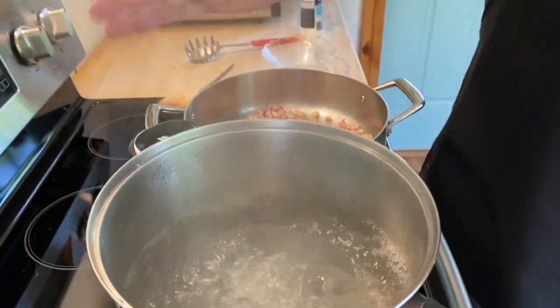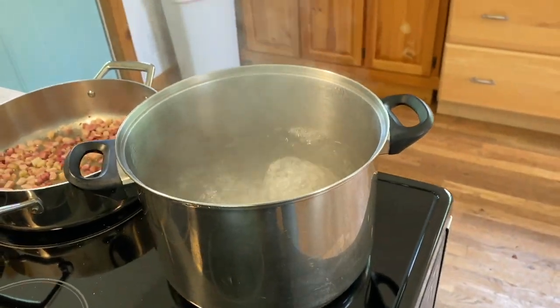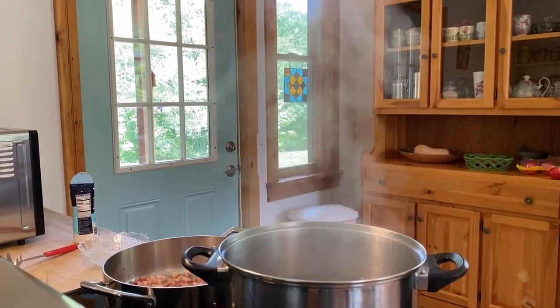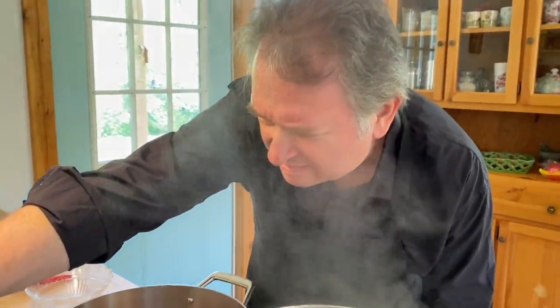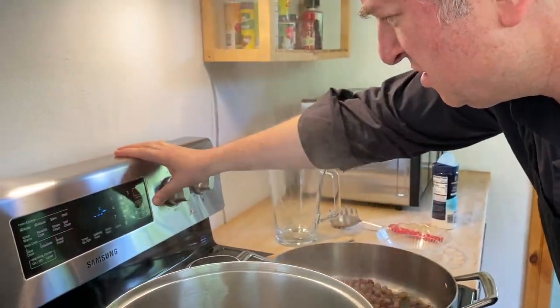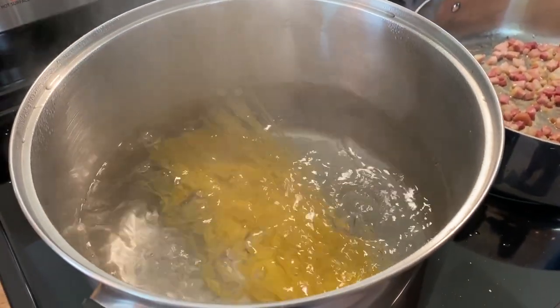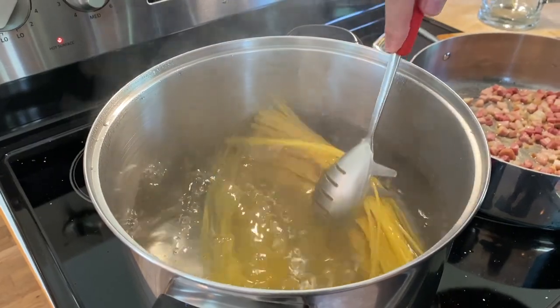But so the water is boiling, so I put the salt in and the spaghetti. Already, no? Yes. And because it's such a... so I just put it on 10 minutes, and I don't have to worry. So I just make sure they don't stick together too much.